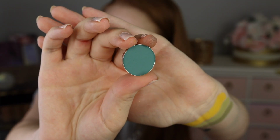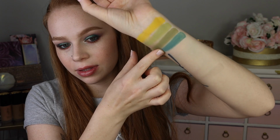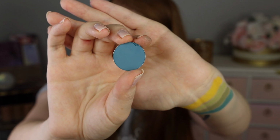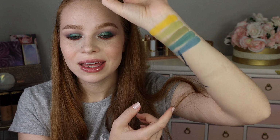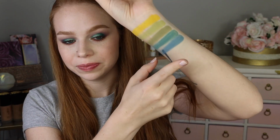Okay, next we have this matte emerald, which is called Pond Water. Ooh, this is so smooth. All right, next we have a slightly deeper emerald. This is called Bondi. You know what, it's not pulling that much green. It looked a little bit more green when I was looking at it originally, and when I was putting it in this lineup, it's almost like a blue jean kind of blue. Okay, that's actually really funny because this next shade is called Old Jeans. So this is like a bluey gray matte. Super, super pretty, cool tone.